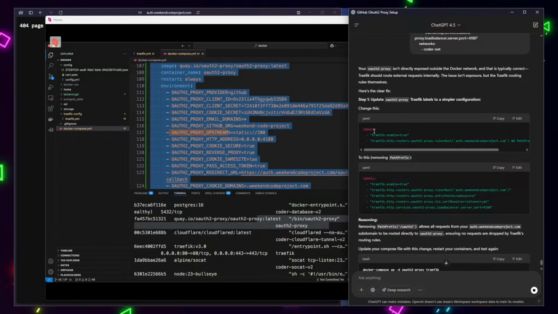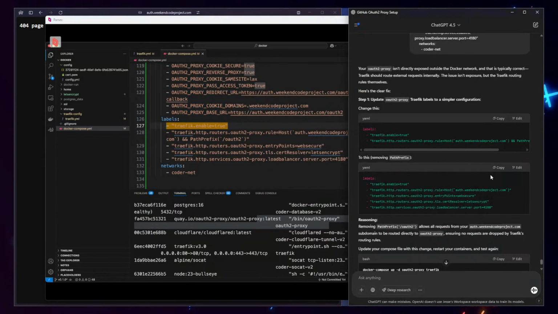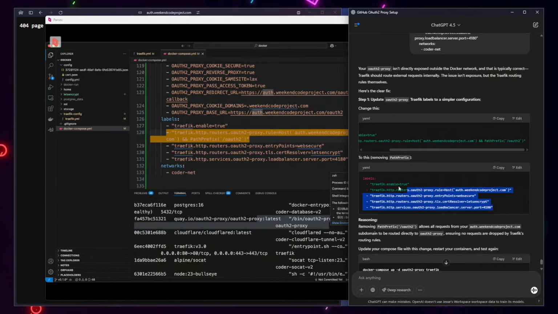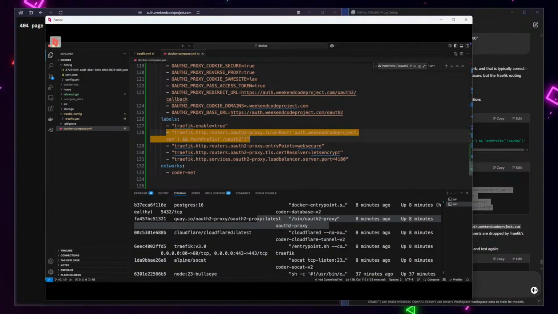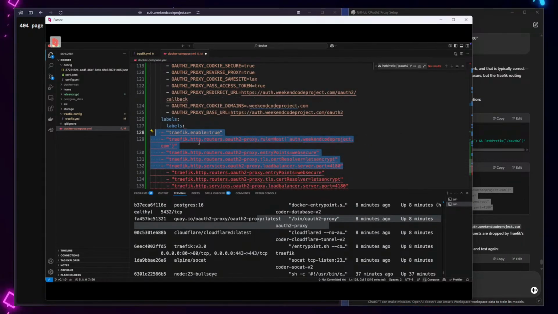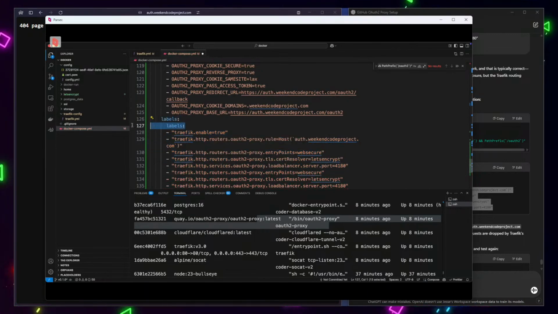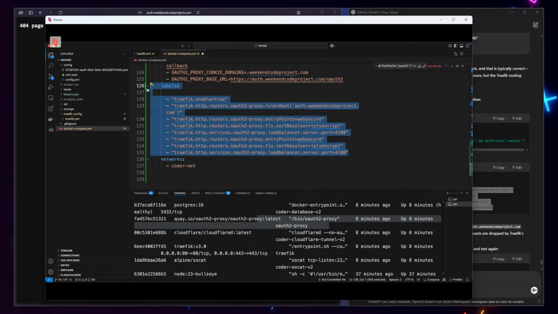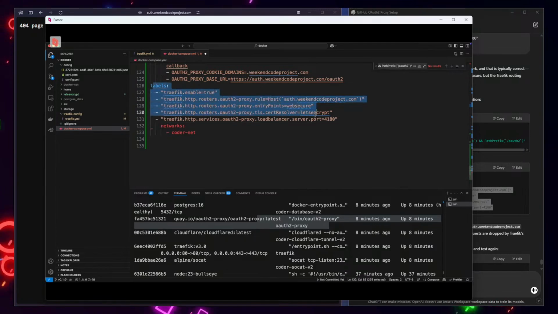So change this. Let's see what this wants me to do here. All right. Traefik. Wait, where is this? All right, so it wants me to replace those two. Oh my God, it just told me to replace stuff, whatever.